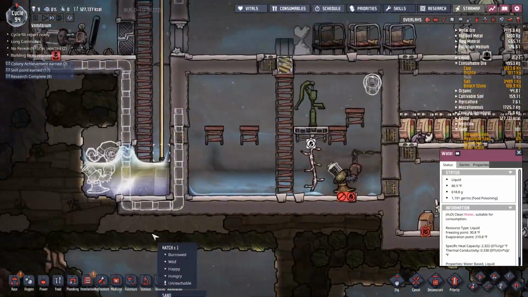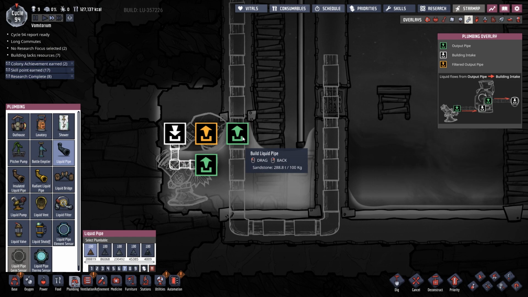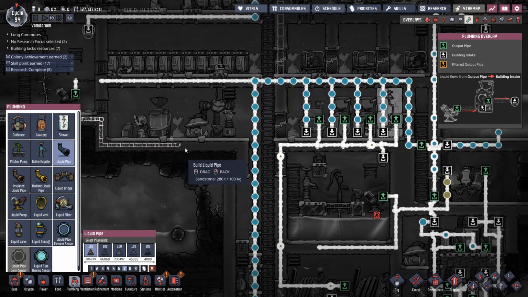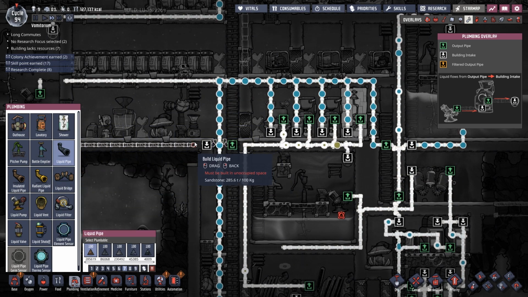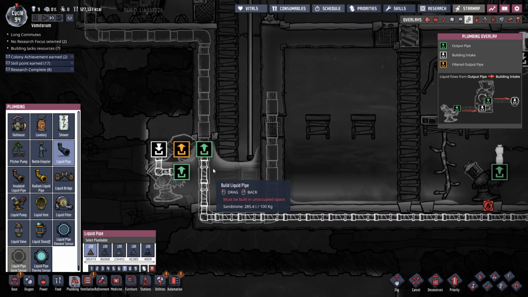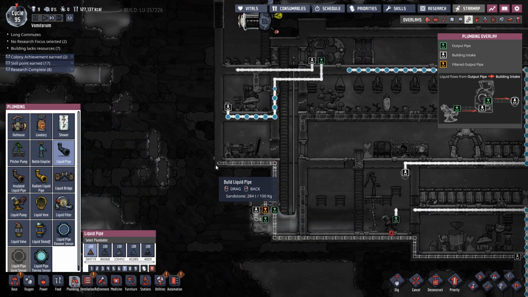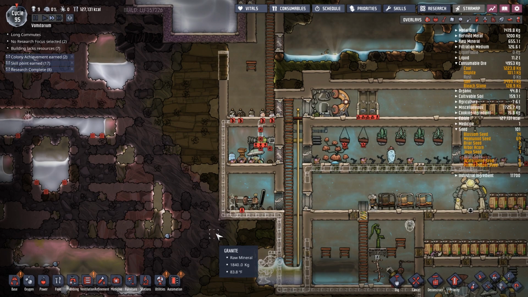I guess what I could do is plumbing. Liquid pipe. Okay, so everything else is just gonna go right here. Liquid bridge. Some clean water is gonna get filtered, but like, eh. Okay, so cancel that.